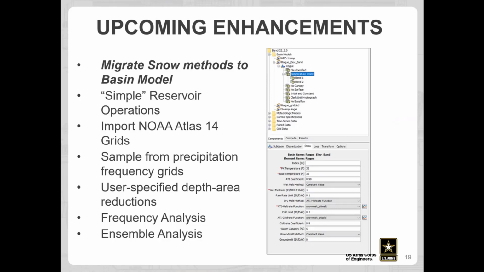We've reorganized the way that the meteorologic model computes to do this. So we're realizing the benefits of all these years of work. That means that you're now going to have a new tab. If I selected my subbasin, it's called Rogue in this case, within the basin model, you're used to having a discretization tab, a loss tab, a transform tab, a base flow tab, all that stuff. Well, now you're going to have a snow tab. You'll be able to select or define your parameters on here.